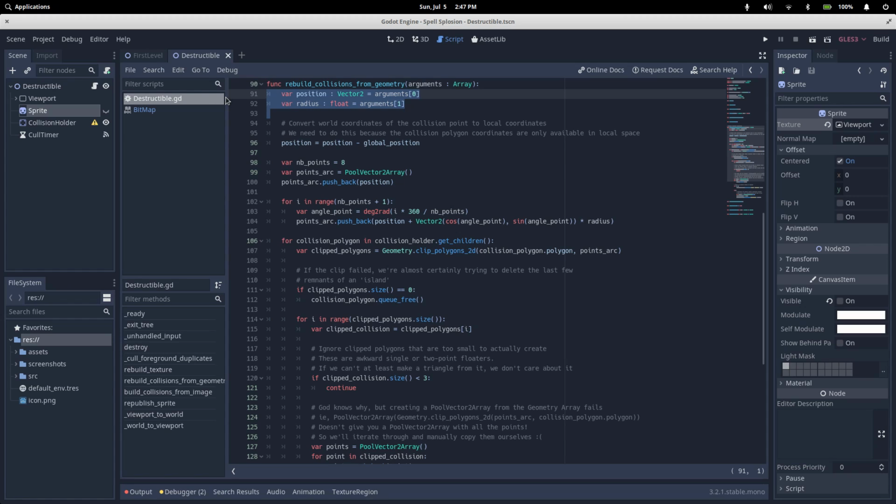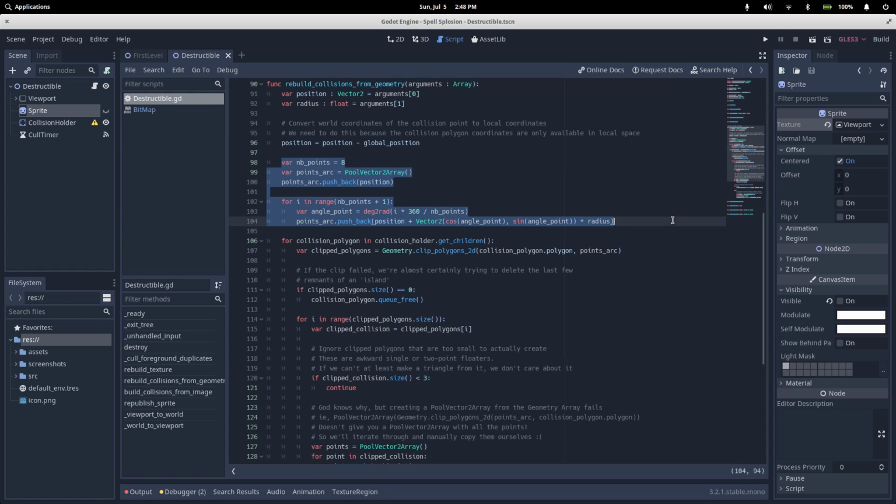This takes in two arguments, a position in world space where we're going to cause the destruction, and a radius that defines how big our destruction will be. They're being passed through as an array because my project is calling this from a background thread which only lets you send a single argument. The first thing that we do is we take our global position and figure out what the local offset will be. All of the collision polygons that we'll be updating work in local space.